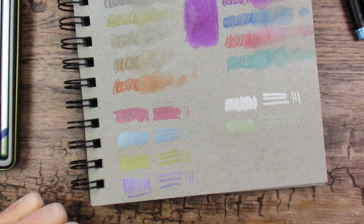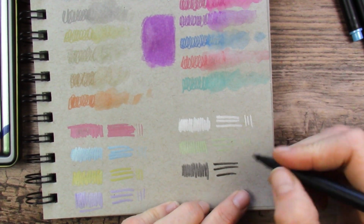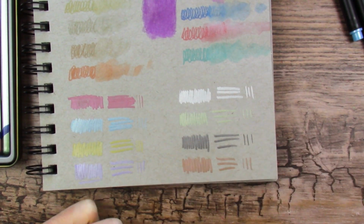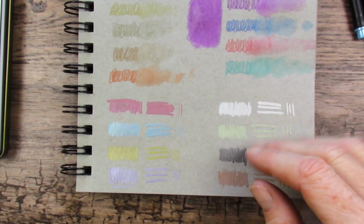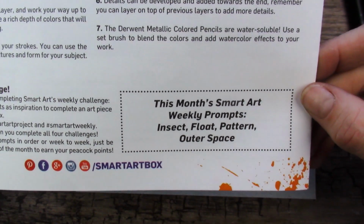Definitely eats up the paper if you go over it with more than one layer. Hey, a color that shows up on this paper. Woohoo! Oh, no, now it's kind of fading away. All right, well, here they are. Now we have to figure out what to do. Insect, float, pattern, and outer space. We should be able to do something with that.